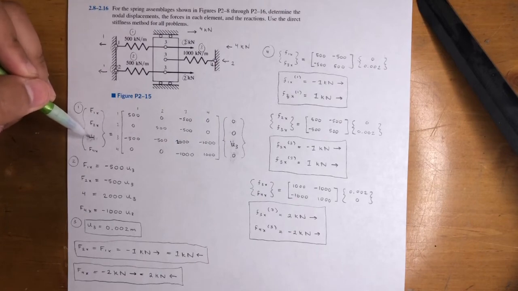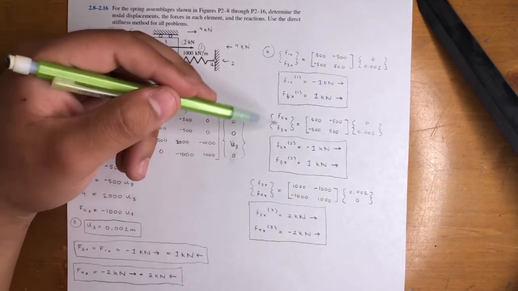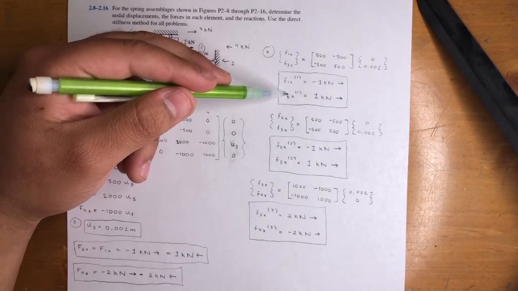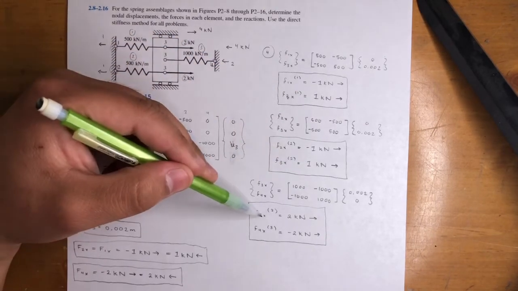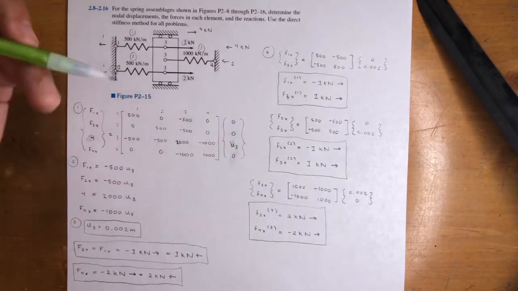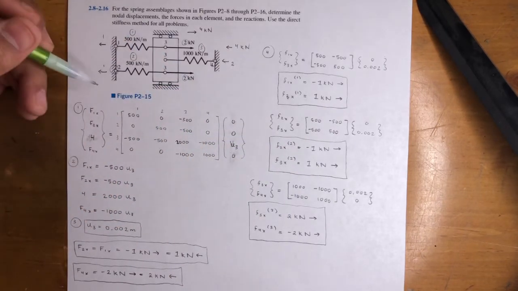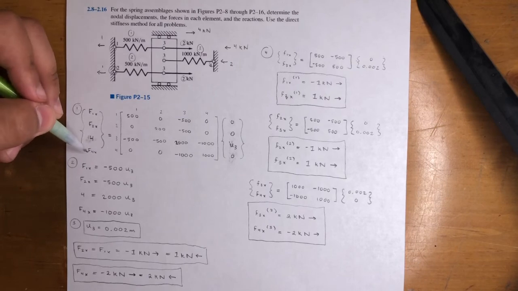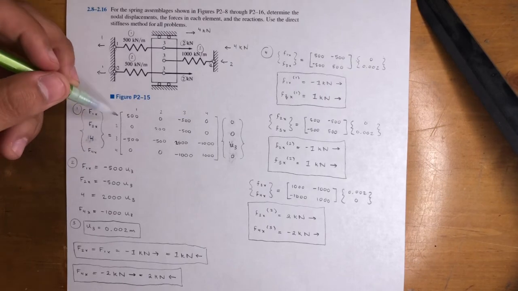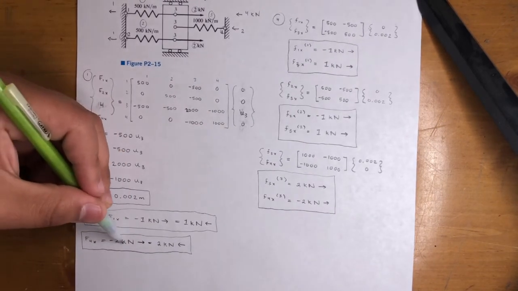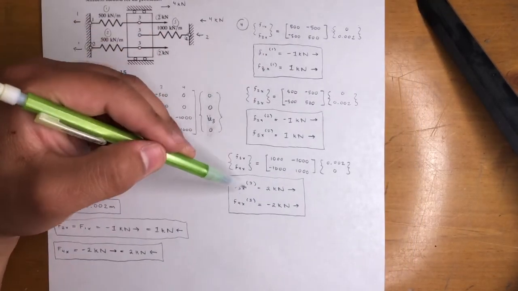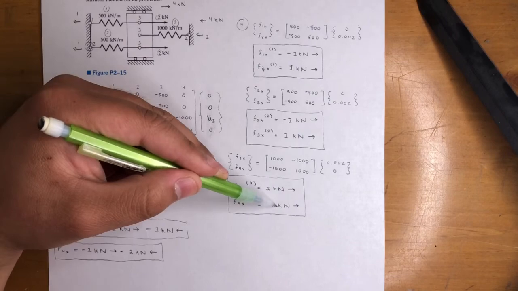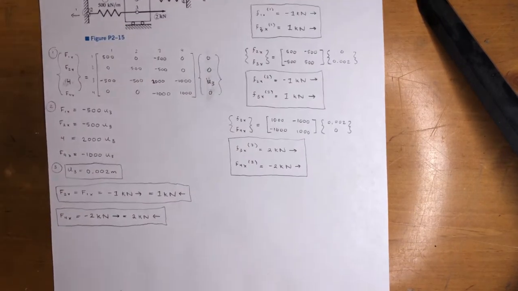Boom. F3 is 4. So add all the F3s, you should get 4. We have an F3 right here, that's a 1. F3 here, that's a 1. F3 here, that's a 2. Add them all up, you get 4. That means boom, verified. And finally, F4x should equal negative 2 to the right. There's only one F4, it's right here, negative 2 to the right. So that means we did this problem correctly.